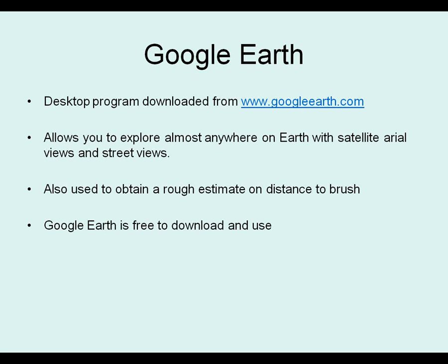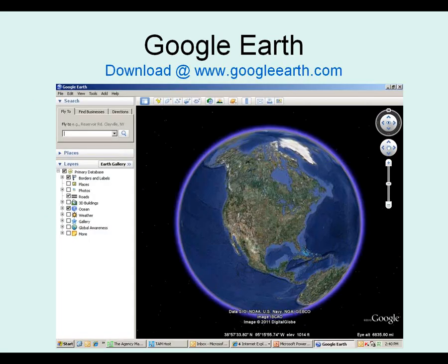My gut feel is that 1,000 feet to brush is the very minimum that most of our carriers want, with the exception of a Foremost, maybe a Fidelity or something like that. So if you have Google Earth and you draw your lines and you see that it's 700, 800 feet to brush, you're going to have a problem. If you have 2,000 feet to brush, the good recommendation is to always contact your underwriter if you see brush in the area to get approval so it doesn't come back and bite you. But make sure you install Google Earth. We're going to go through it here.